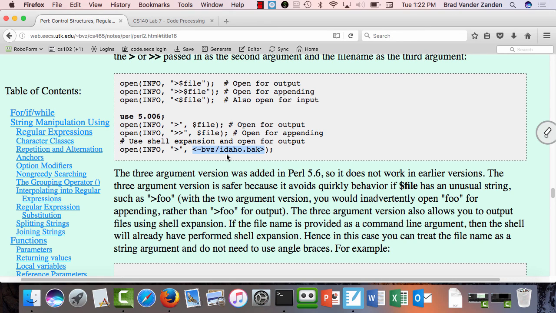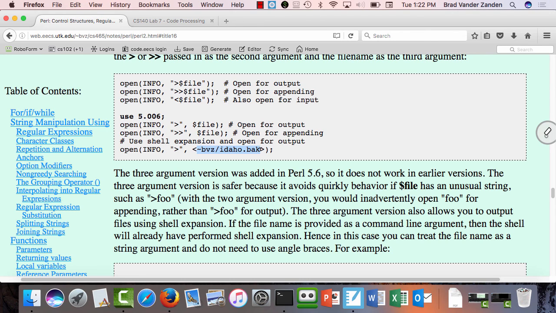You couldn't do that with output files, because pre 5.6, if you gave this as a file, it would interpret this character as saying it should be input, and it would think that your file name started like that, and you'd get some kind of gobbledygook. So that didn't work so well pre 5.6. But if you want expansion, and that's dangerous because you're pretty much assuming that the file will be at a particular place in the file system, which obviously tends to make your code a little less portable.